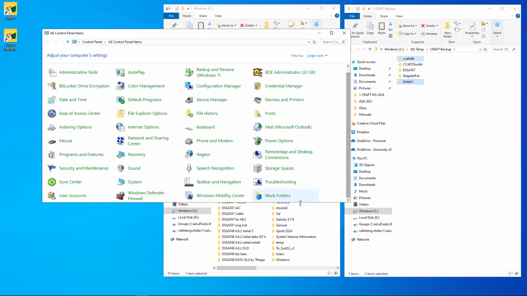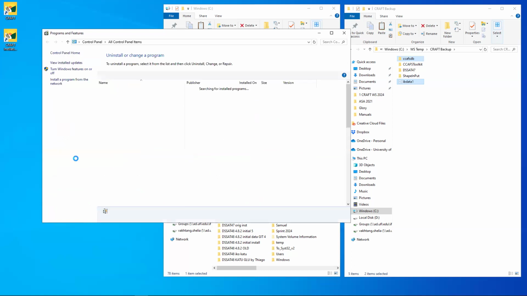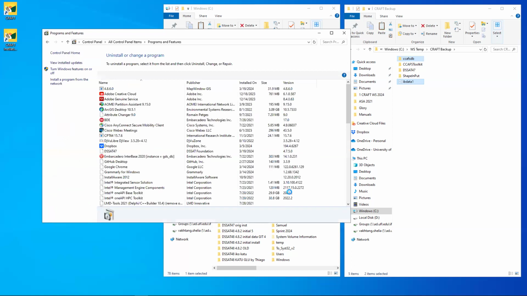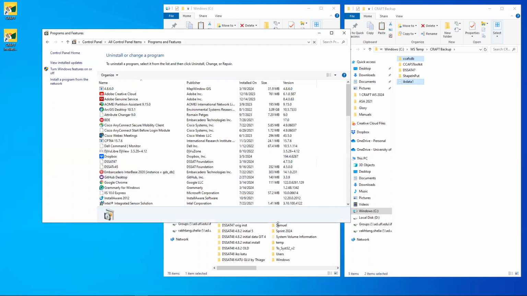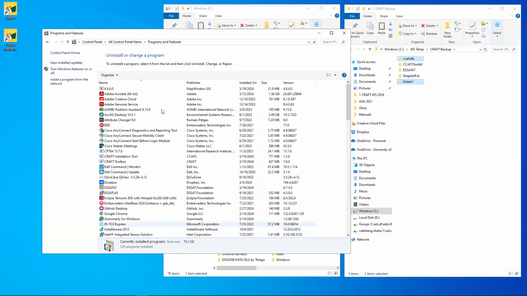This is the Control Panel, Programs and Features. I will uninstall the MapInGIS component. Right-click, uninstall.